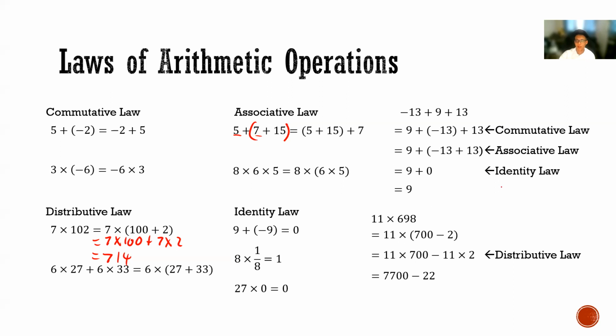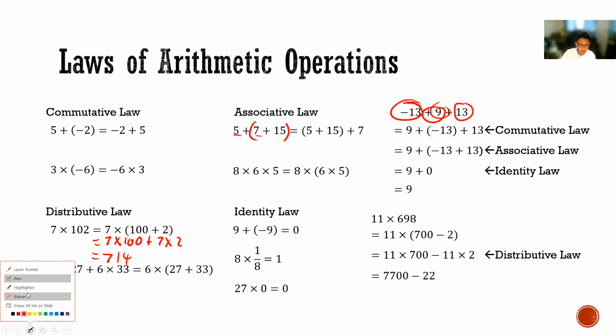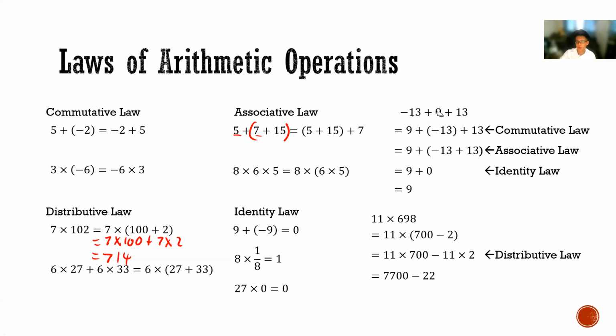So these are examples of how we do it. Like this one. Instead of plus 9 first, I can change the position of these 2 or change the position of these 2, doesn't really matter. So you see, I change the position using commutative law, because for plus the order doesn't matter. Then associative law, I can do these 2 first, instead of the front 2.